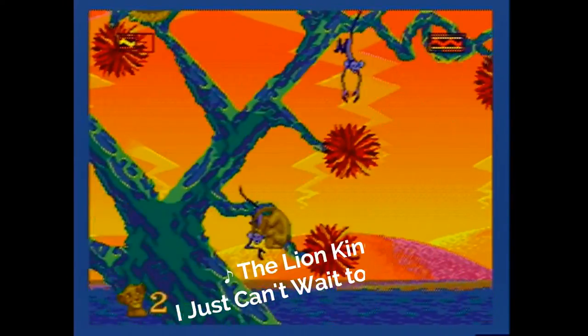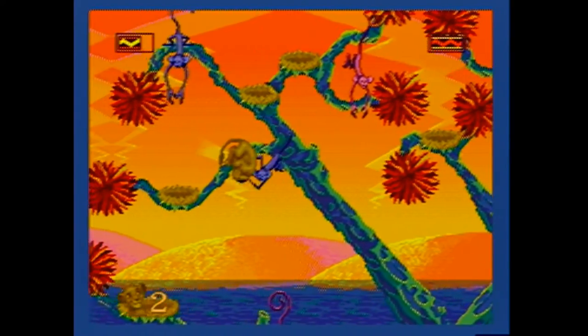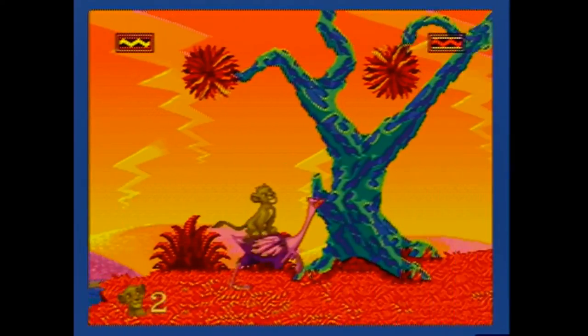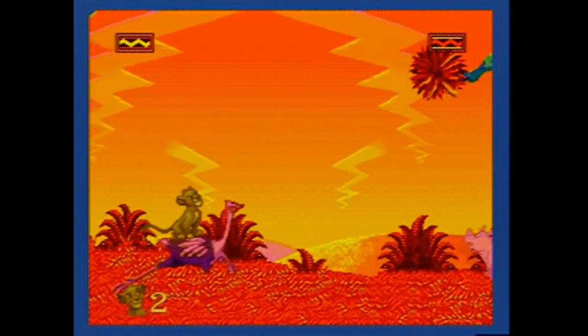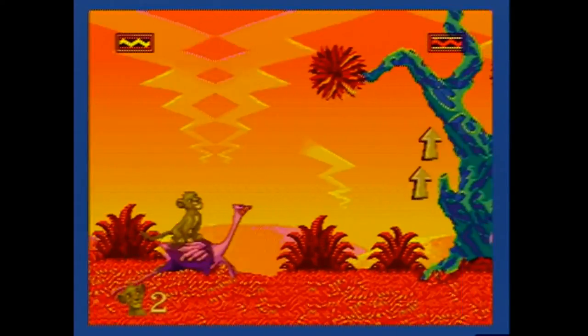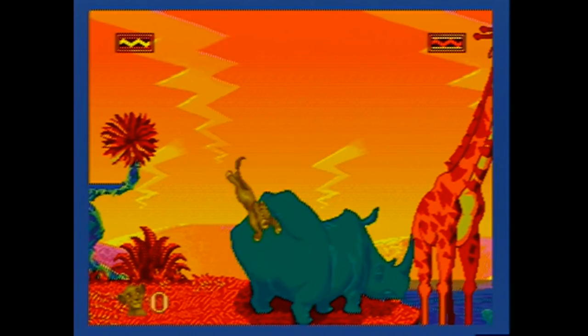To be honest, this is annoying as can be, but the music makes you nod your head and play on until you get to that darned ostrich. Now I remember. You need ninja-like reflexes to hit these jumps, and some are just downright impossible. I mean, look at that. And if you die, you gotta redo that stupid puzzle.